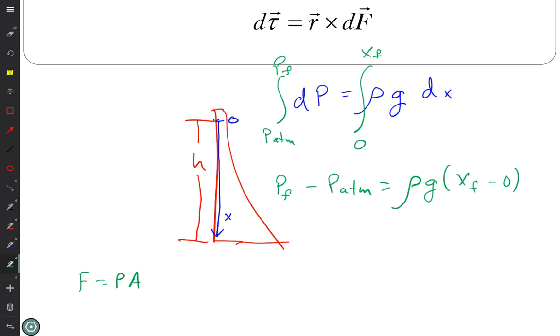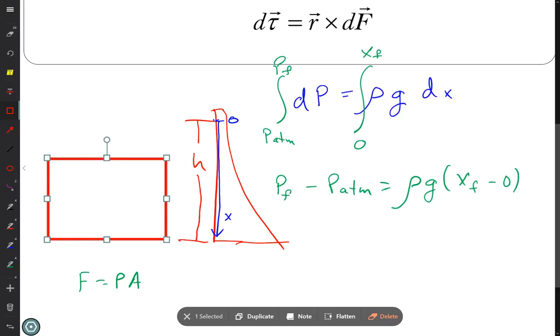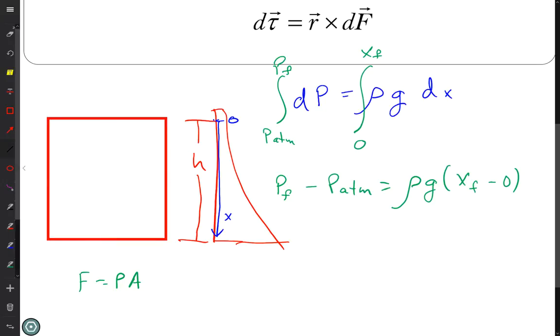That was perfect. So I'm going to take my dam, and my dam is, of course, this rectangle that should correspond to the height of the dam. And I'm just going to make a little piece that has a height of dx and a width of whatever the width of the dam is. And so what is my little piece of area going to be?